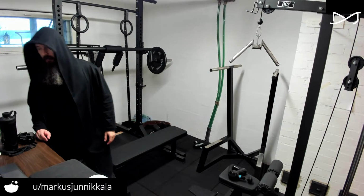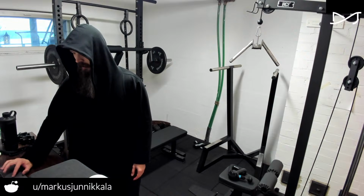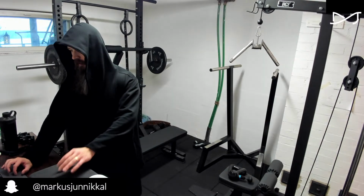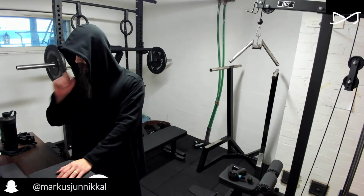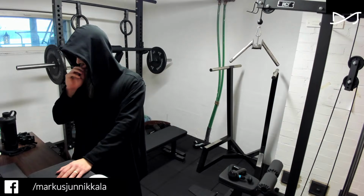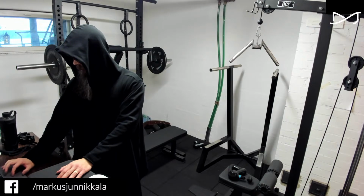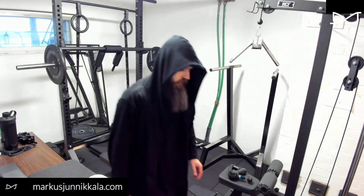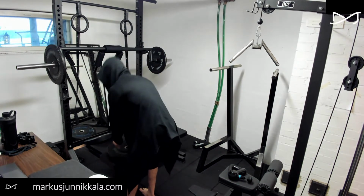That feels gnarly. I really don't enjoy the way calf burn feels. Feels like it's going somewhere deep in my soul. Okay, so seems like we did 55 kg for 12 reps, which seems rather like an impossibility to me right now. I genuinely don't understand that.